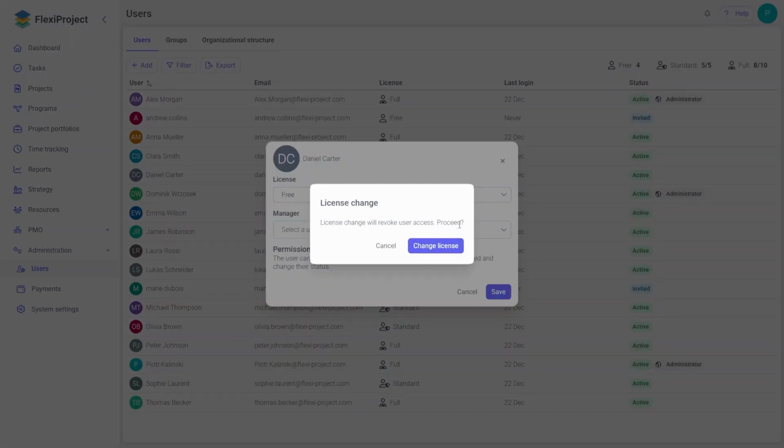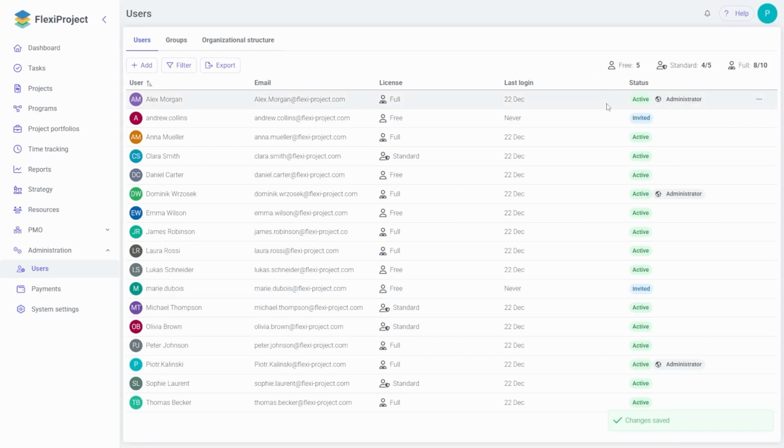Here, the system may sometimes inform us about the consequences of this decision. In the case of a change from standard to free, this change is quite significant. If I change this assigned license limit, I will see that I have 4 out of 5 people in the limit.